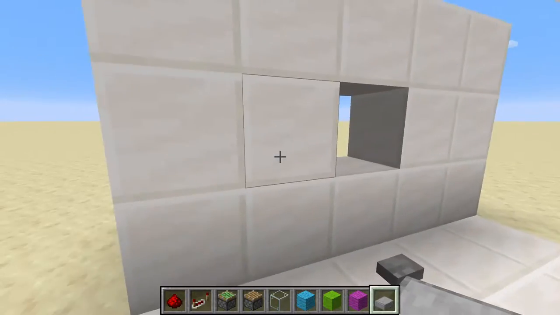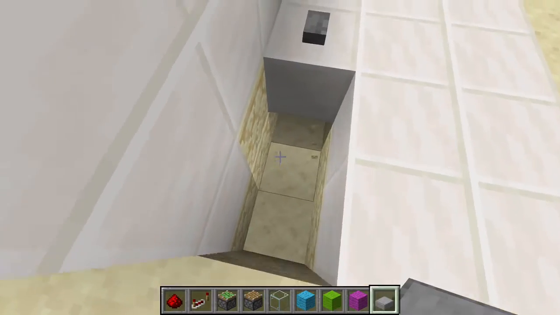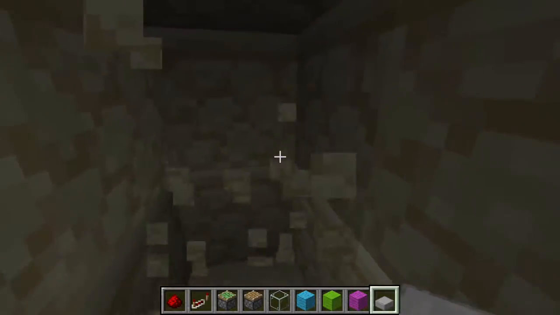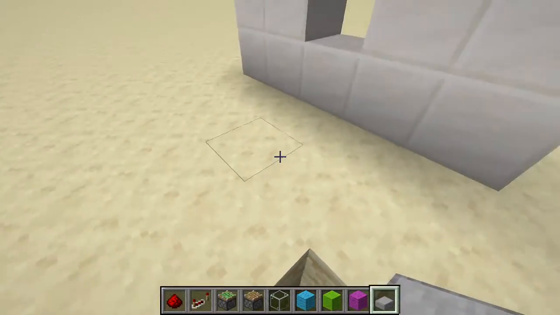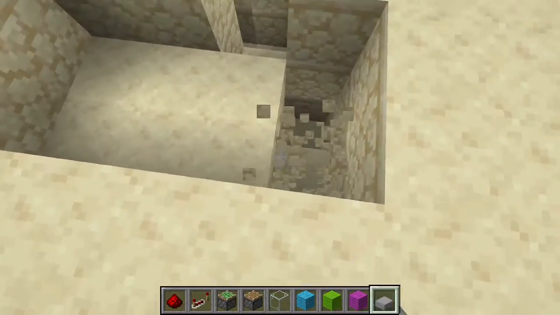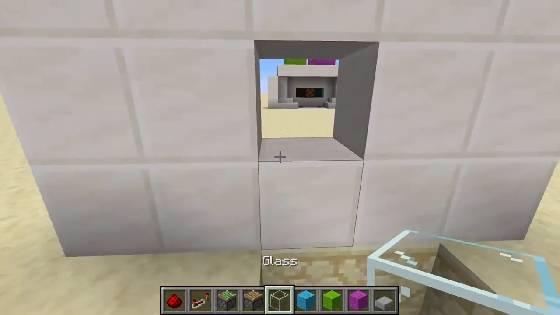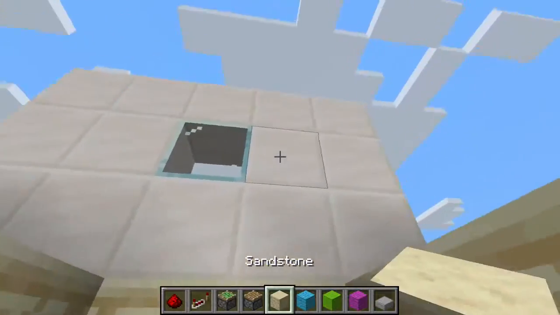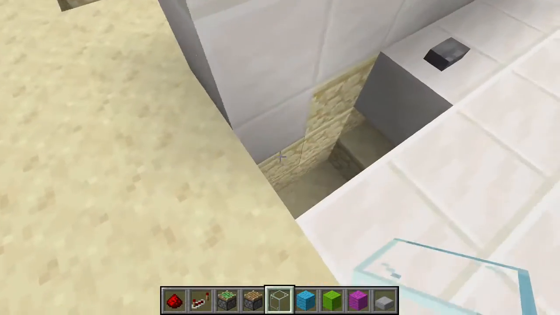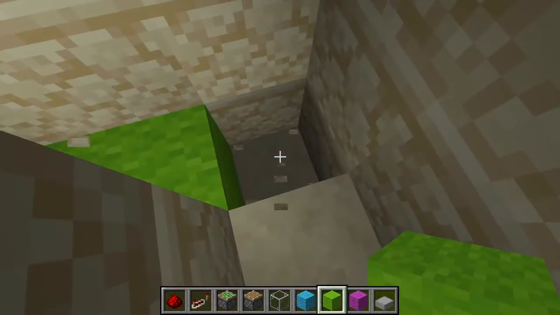So now we want to build the color combination lock. We need to get the output to go to what we wanted to go to. So let's do something like this here. You need to clear out a 2x2 area. I'm pretty sure this is the length. Here you can place the glass because it's just for decoration. Here we can place our wool.